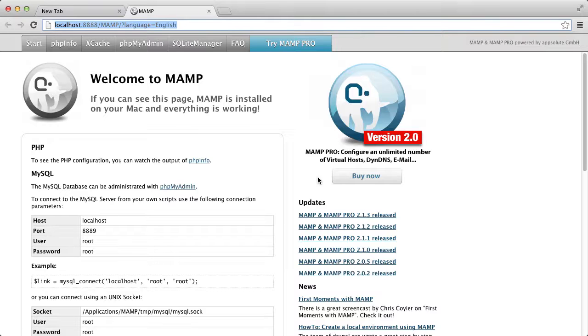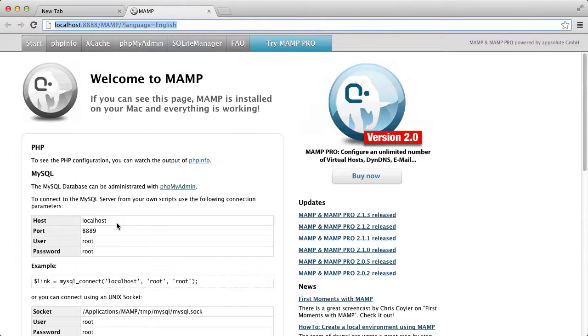This start page has all the information you'll need to connect to the database: the host name, the port number, the user, and the password. You won't need this information right now, but you'll need it soon when we use PHP to access the database. There's no need to write it down or anything, but this is where you'll find it when it's time.